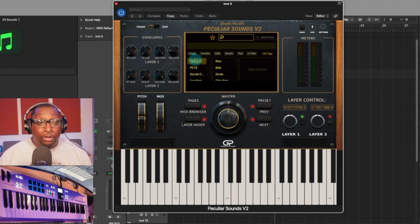So we have our factory sounds, and all of the V1 library is included in this. So if you have your favorite patches, there are certain patches that I love from V1, I'm happy to report they are here. So we can find those in here, right? So we have factory and we have our different categories, right? Then here are some specifically for V2. Here is, I believe, the sounds from the block add-in that is here.